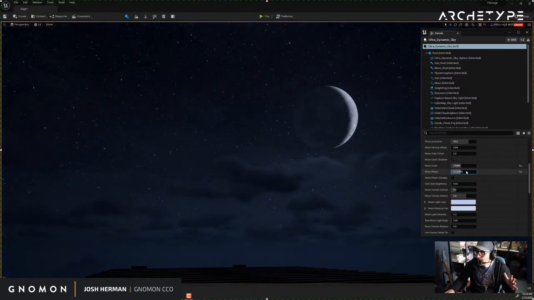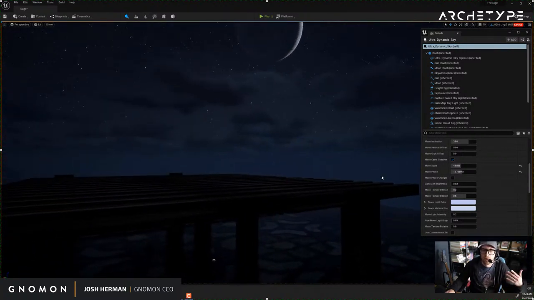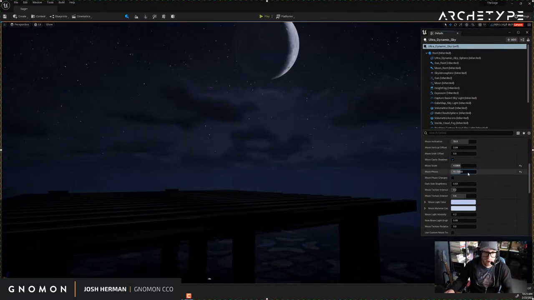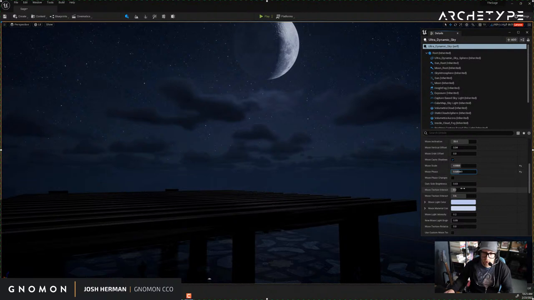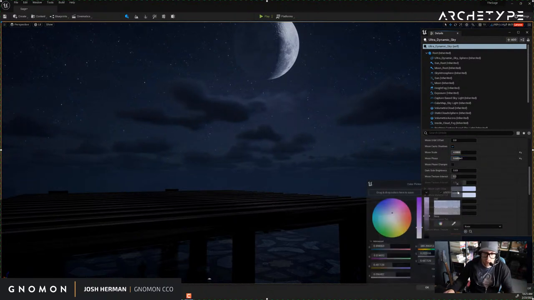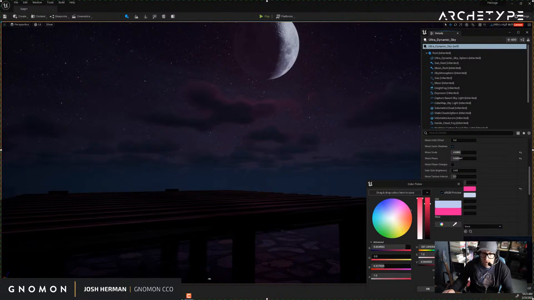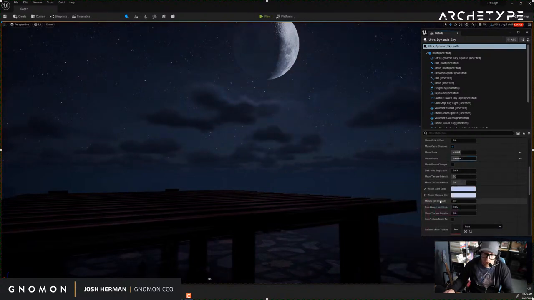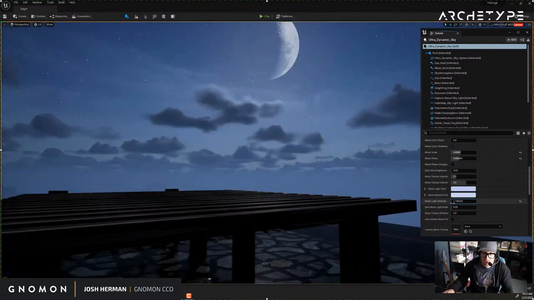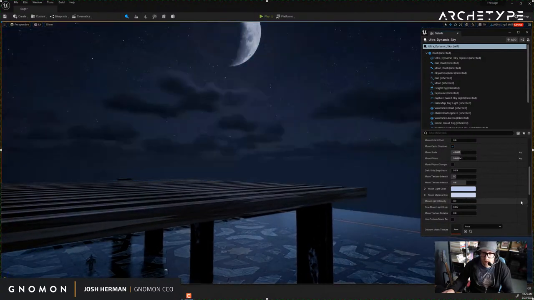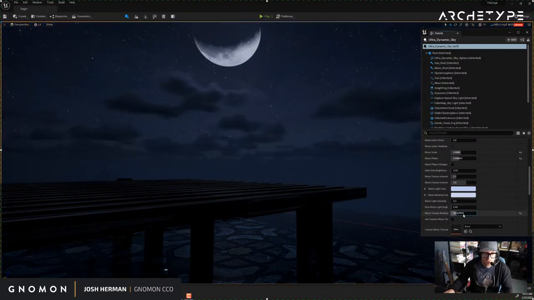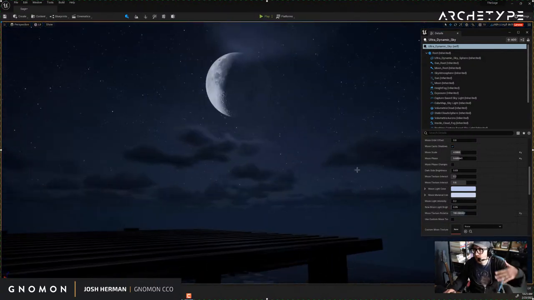And my favorite thing about all of this is it's affecting everything. The lighting is affected by the phase of the moon. This texture that it's using is driving it all. And there are so many other areas here that we can adjust. You can change the color of the light it's casting, so we'll do a very bright pink so you can see that. Cancel. And then the dark side has the same thing. You can adjust the intensity of the lighting so that it will basically be nighttime or daytime at night. You can adjust the rotation of the moon. So all this stuff is individually controllable.